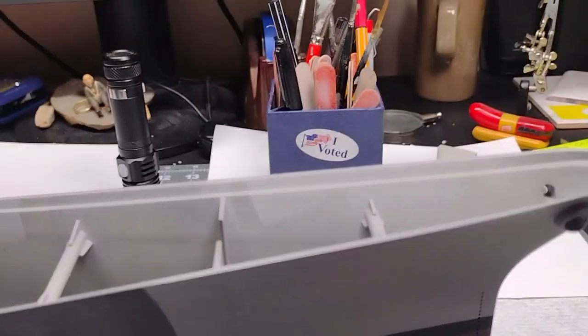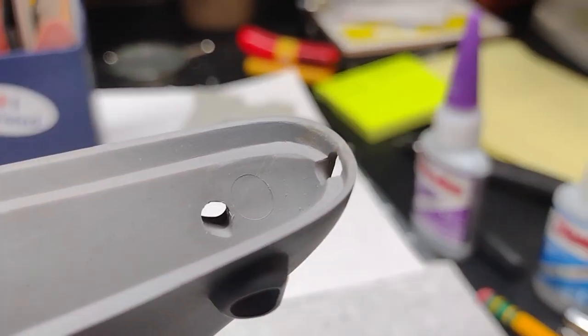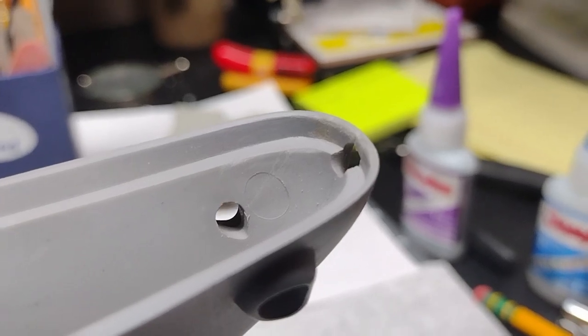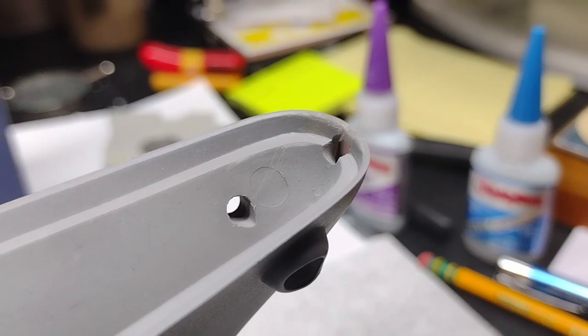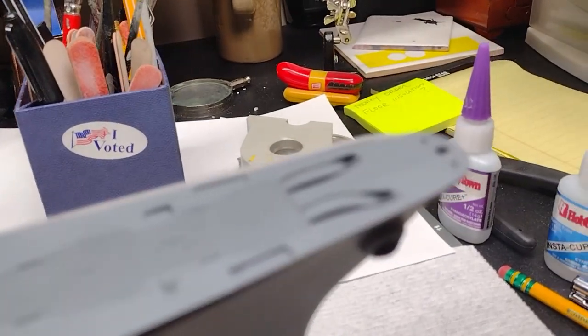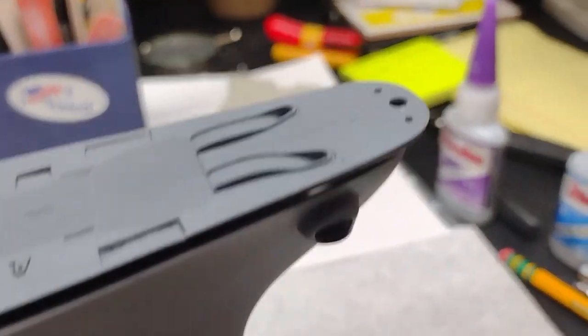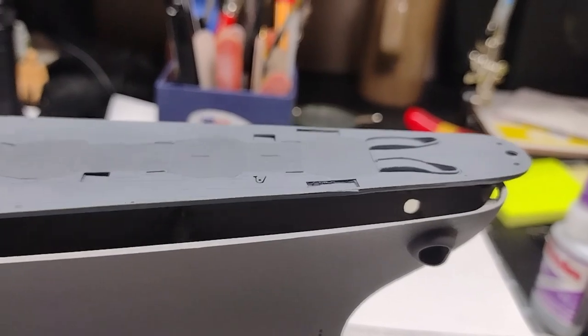What I've been doing is filing and sanding the underside of this deck right here at the nose, trying to take off plastic, and I've done a little bit of the same thing on the hull portion of the nose of the ship right here. I've been sanding this, taking off some plastic slowly, bit by bit, dry fitting it as I go. And it is getting better, but it's an extremely tight fit, and it's just going to take much more sanding and removing a little.